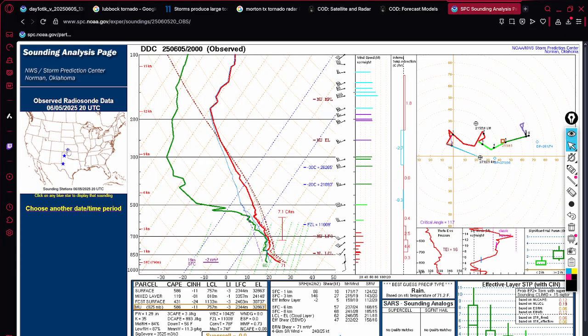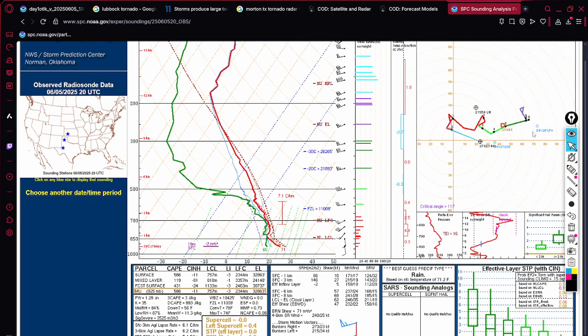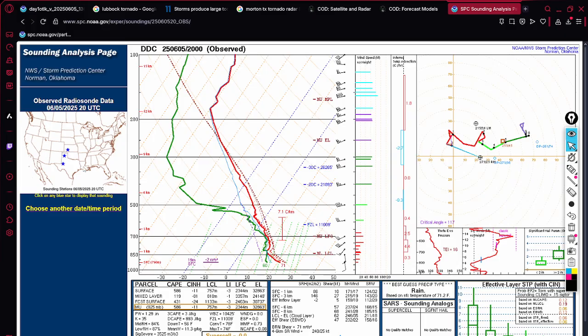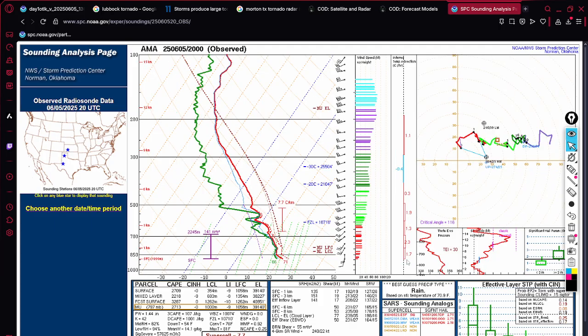Looking at other areas of the risk area, here is more north in Dodge City. Not as impressive a profile here. You have a little bit of an inverted V there. Not the best moisture near the surface. Hodograph still something to be desired in there. Had that warm air advection too, but overall not much instability to work with. That's very different in our Amarillo sounding. Lots of warm air advection, not impressive, but some throughout most of the profile, and a good amount of instability to work with. Not too much instability though sometimes, and that can help damaging storms.